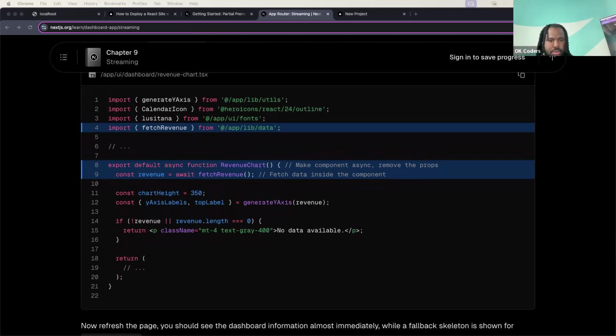Let me go ahead and grab it. Okay. I'll find it.